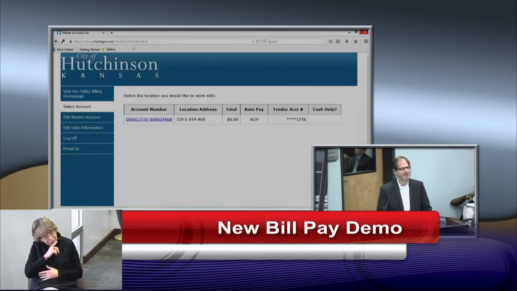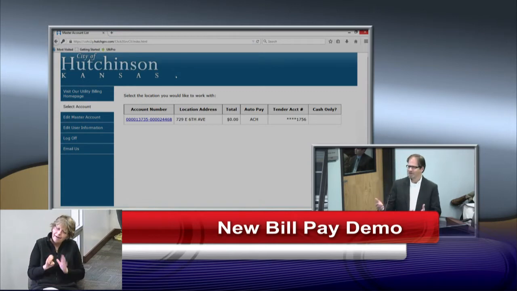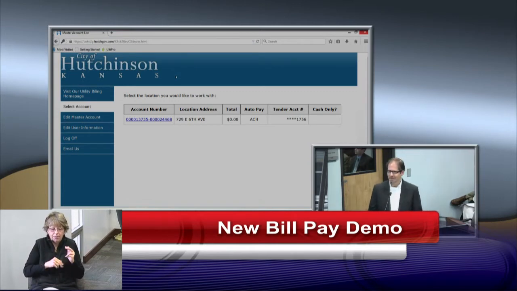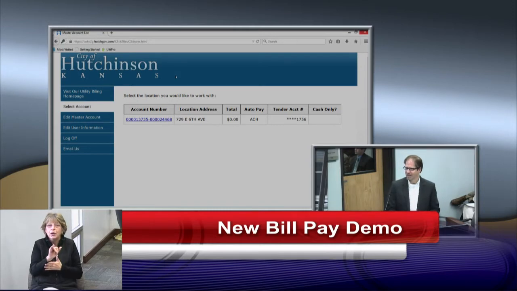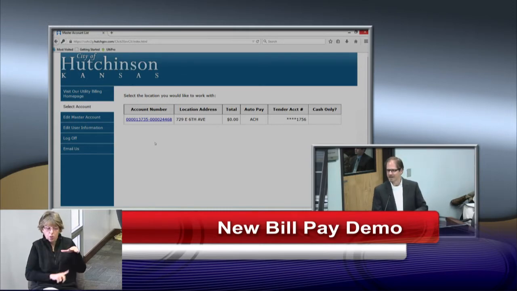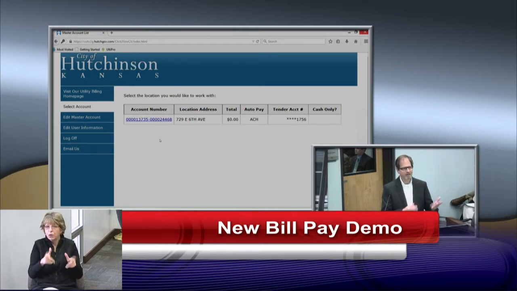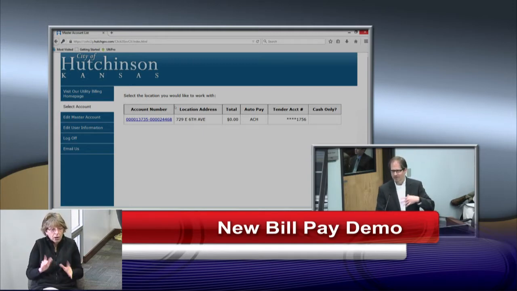So if, say for instance, I had an apartment building and I was paying 10 utility bills, they could all appear here. And then I could go through them really quickly and make those payments without having to stand at the counter and go through 10 different bills. So I could see the efficiency on one apartment as opposed to another.